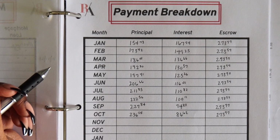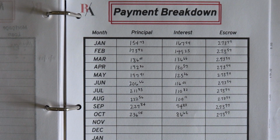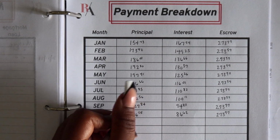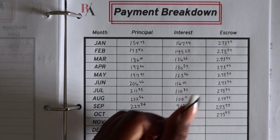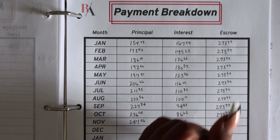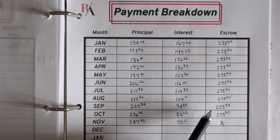Okay, so our mortgage payment looks a little bit different now that we have gotten our escrow removed. So our new mortgage payment now is $322.67. Y'all, that feels crazy to even say. So how our payment was broken down this time, now that we have the escrow removed, is $247.56 went straight to the principal out of that $322, and then that left us with $75.11 toward interest and escrow $0. So that feels really good to not have to worry about $273.97 going toward our escrow.